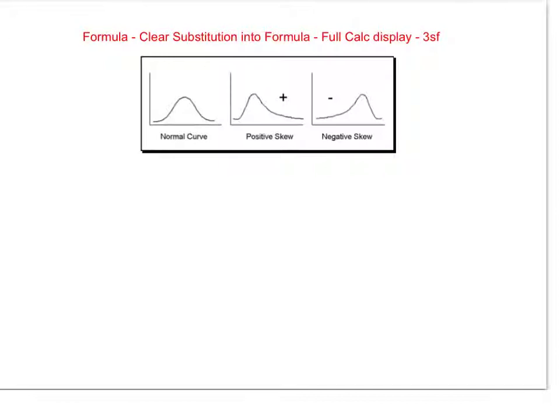If we look at the normal curve, the upper quartile will be about here, and the lower quartile and the median. So that would give the middle of a box plot looking like this. With a positive skew, that's where that's been pulled out to the right. We're going to get the lower quartile here, median here, and upper quartile up here somewhere. So that's going to give a box plot looking more like this.